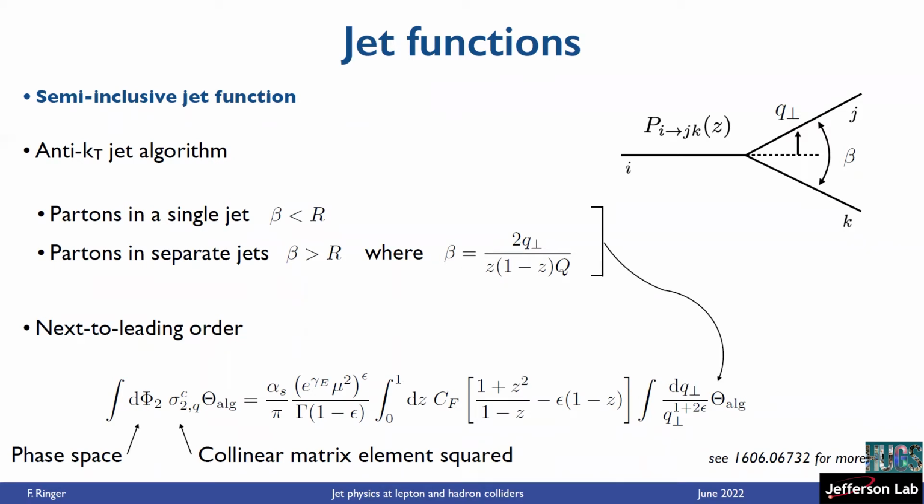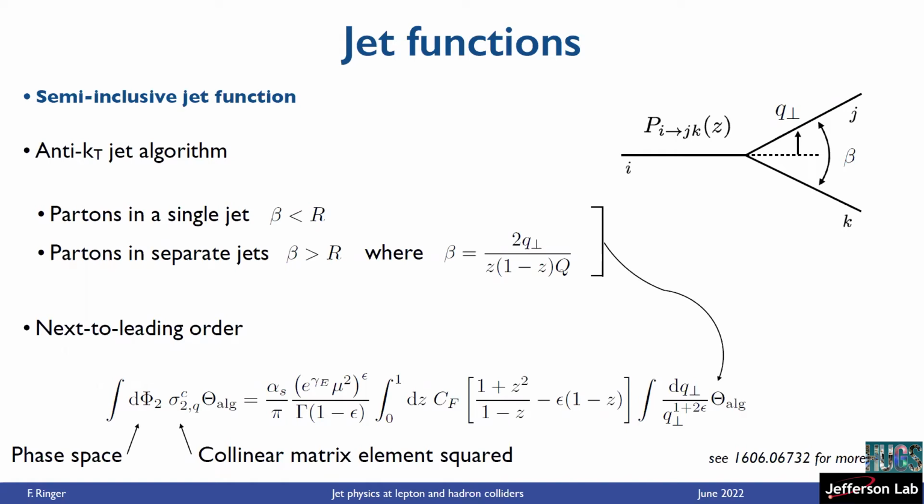We saw it trying to do the analog calculation: we have a matrix element squared, we have some phase space and we need to integrate it, and we need to do a measurement. That's always how we do any calculation. We square, in this case, the collinear matrix element, integrate out the phase space, and then put in a measurement. The measurement here is just the momentum fraction contained in the jet. But if we wanted to ask more questions, like what's the jet mass, for example, then we can put that in as well. So this is the general expression here.